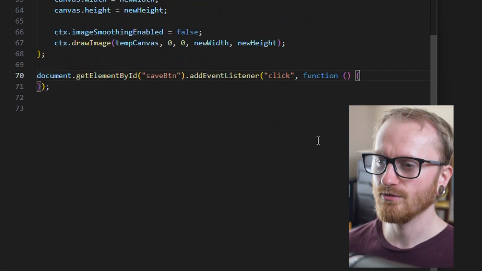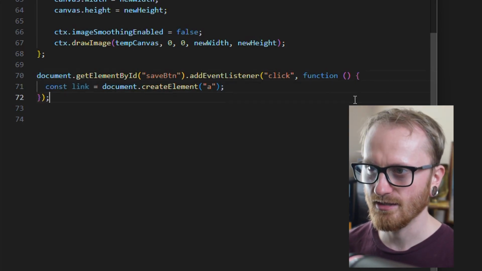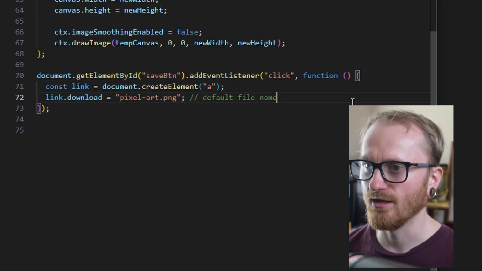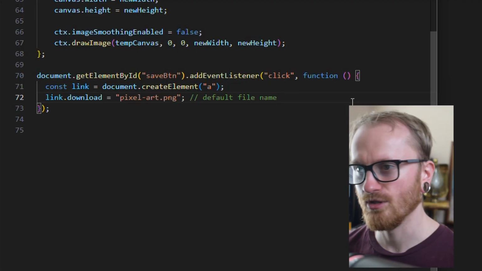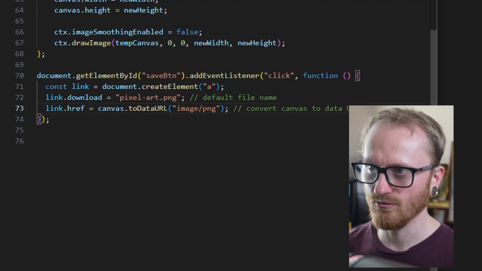The only thing left to do is our save button. So we'll do document get element by ID, and then we'll access save button for its ID, and then we'll do an event listener straight onto this as well. Const link, because it's not going to be changing, document create element, and then we'll have an anchor element. And this will simulate a download link and it will go straight to the user's downloads. And then we're going to have a default file name.